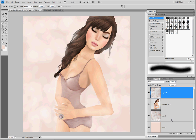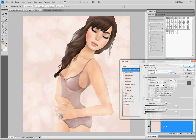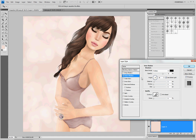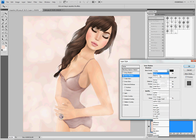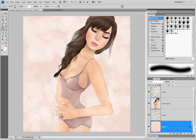Okay, go to the bottom, go to blending options. I hate having a picture without some kind of border, and I do it by going to inner shadow, take the distance to 0, and just increase the size and the choke. Play with this. Using overlay will make it sort of a complementary colour. Using normal will make it quite thick. I'm going to use overlay for this one. Yeah, honestly, it's all very hard and terribly complicated, isn't it?